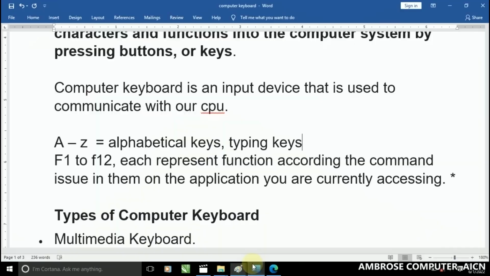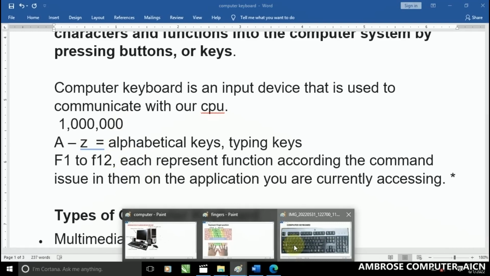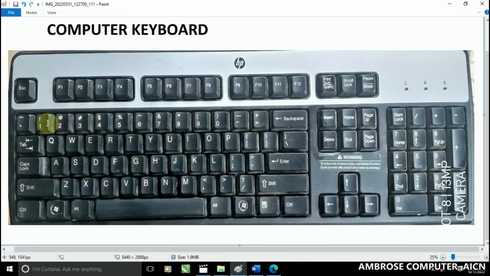For instance, if I want to type maybe 1 or 0, or maybe you want to input 1 million, it depends on the digit or the button to press. So what I mean is that all of these we call number keys.